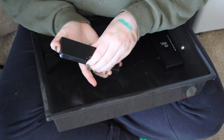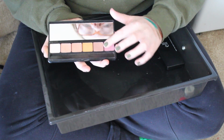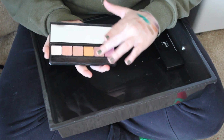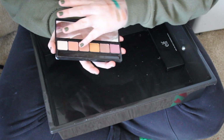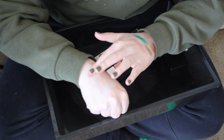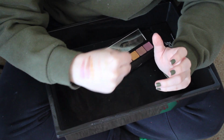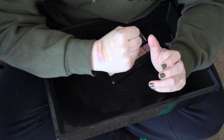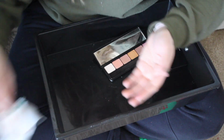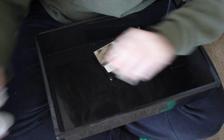I have this one from e.l.f. and I actually think I'm going to get rid of it. I've had it forever and I've never ever used it because every time, I just never think about it. When I want a shimmer, it's never the one that I think about. And it's not that these are bad. I mean, those are actually really pretty. I'm going to keep it, and I'm going to try to use it because that is really pretty.